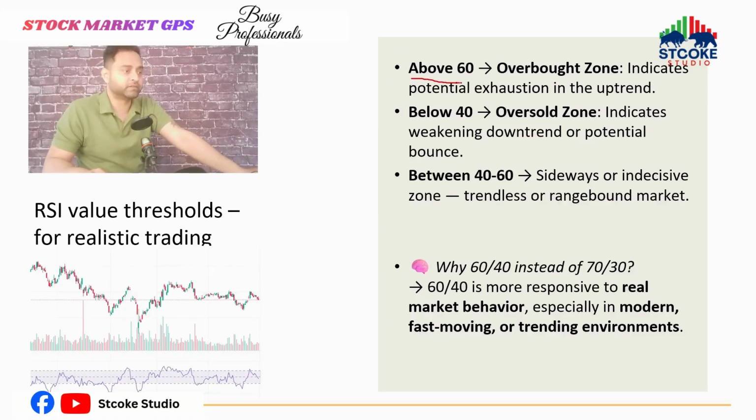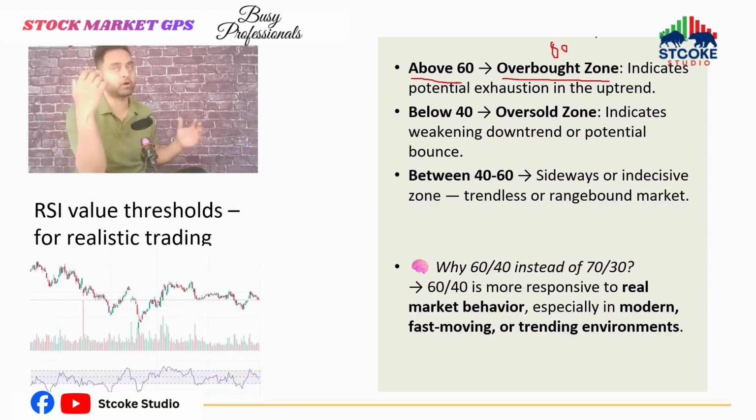Above 60, अभी above 60 price move कर रहा है, price has crossed 60, which basically means that there is positive momentum in the price. तो आपको उधर बाय करना है. कब तक बाय करना है? जब तक ये ओवरबॉट जोन पे नहीं चला जाता. ओवरबॉट जोन कब होगा? लेट्स से RSI has crossed 80 or 90 even, then it becomes an overbought zone, which basically means people can now start exiting their trades, which will bring the price down.